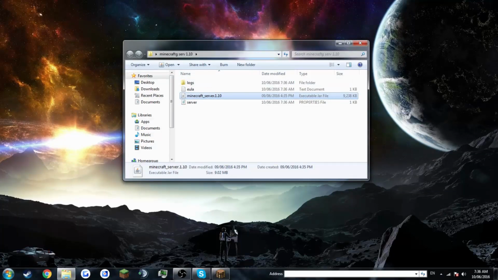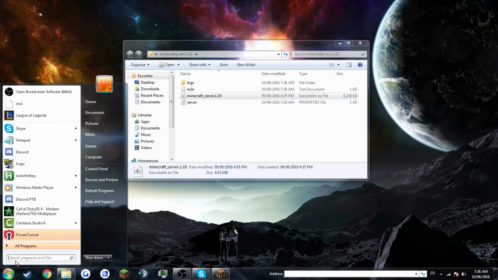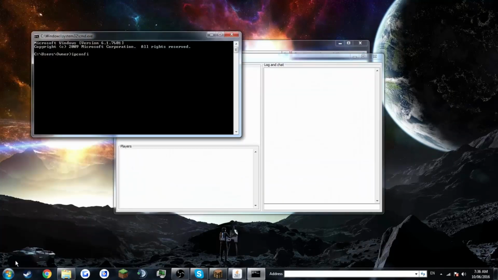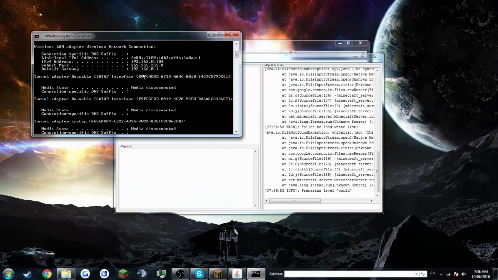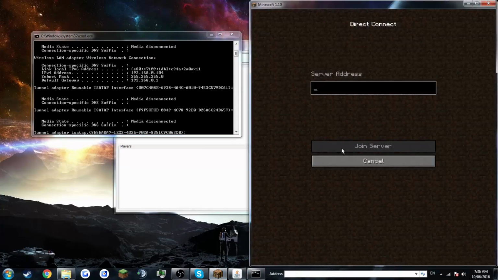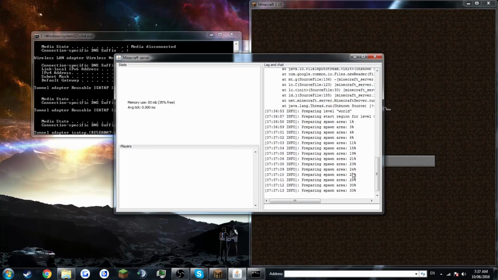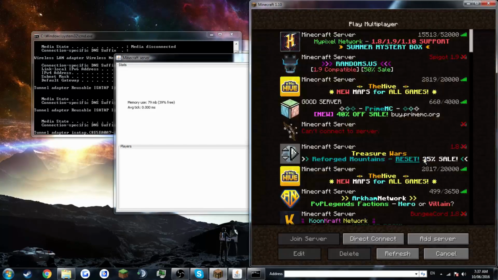But if you try to join your server, here, let me give me an IP config. What am I doing? IP config. There it is. So if I try to join my IPv4 address, I think it was. Oh god. There we go. I think it's my IPv4 address. Server. So yeah, okay, wait, it's loading up.